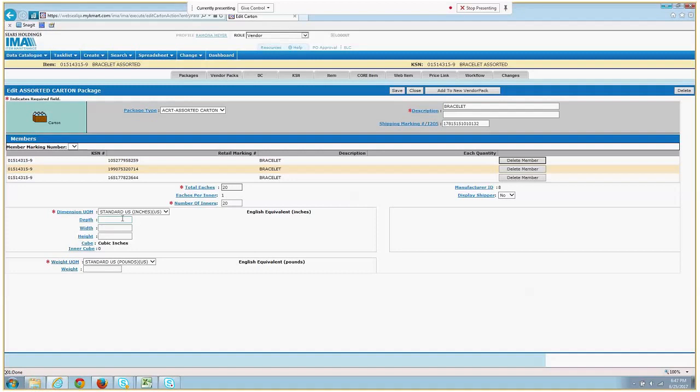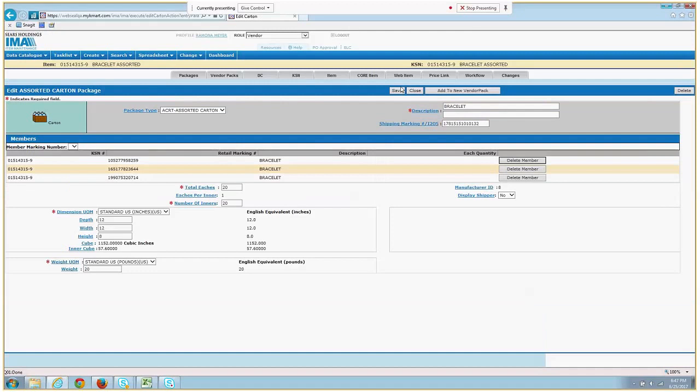So next we need to enter our dimensions and our weights. And then click Save.